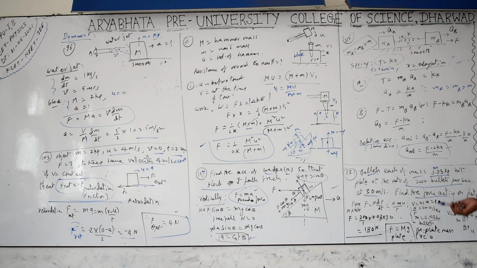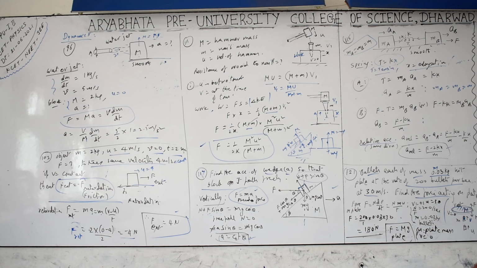You have to imagine, if it is not mentioned, that the final velocity is 0 after hitting the plate. The bullet is coming and hitting this plate of mass capital M, and coming to rest, meaning final velocity is 0. Sometimes they will give the final velocity as coming back with the same speed, and then the formula will be different. If the bullet hits and the final velocity becomes 0, then the change in momentum is mv minus mu, where u is the initial velocity and v is 0 here. So only the initial momentum needs to be considered.